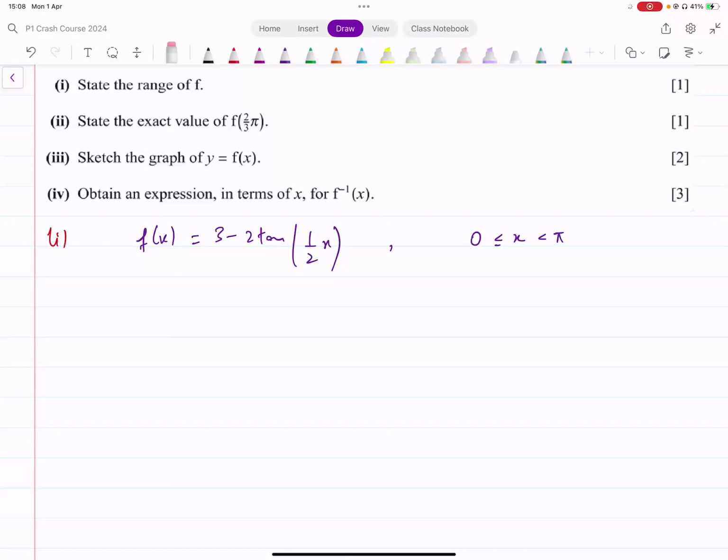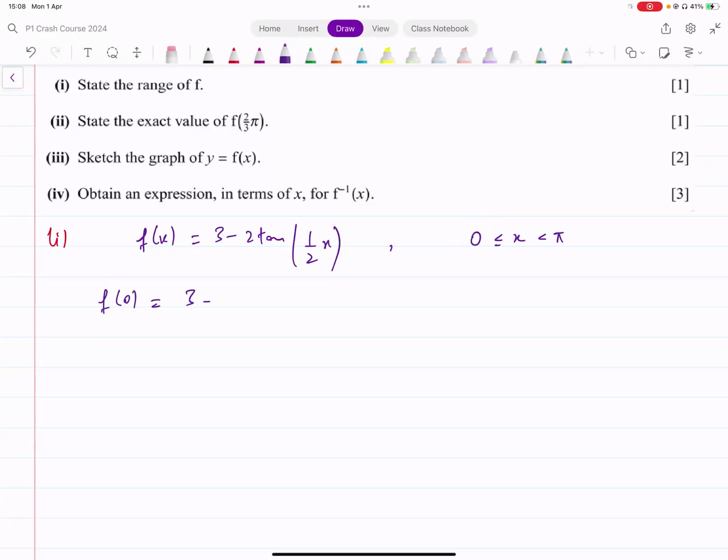And one foolproof way of doing this is make a table for this on your calculator. That will help you understand how the y value of this function is changing from x equals 0 to pi. So you could just input this in your calculator, just like before, and look at what different values you get at different points in this region. First of all, let's start with the extreme points. So if, for instance, x was 0, let's see what happens in that case.